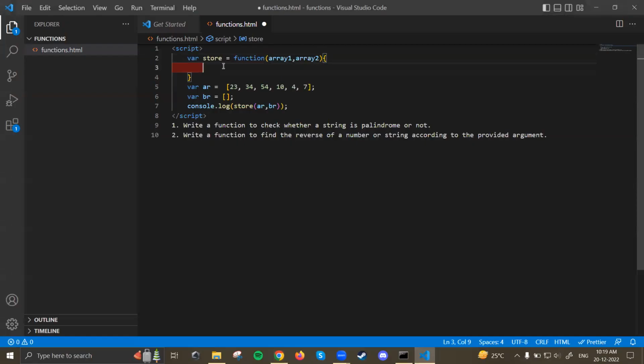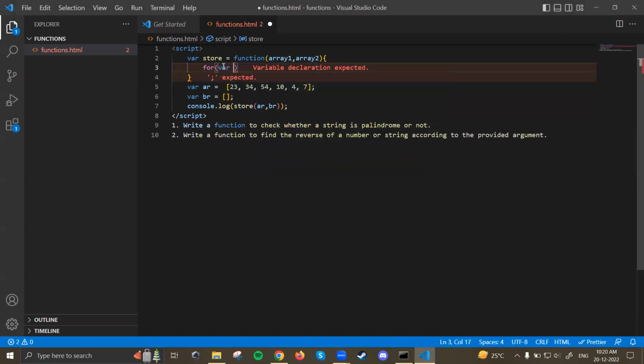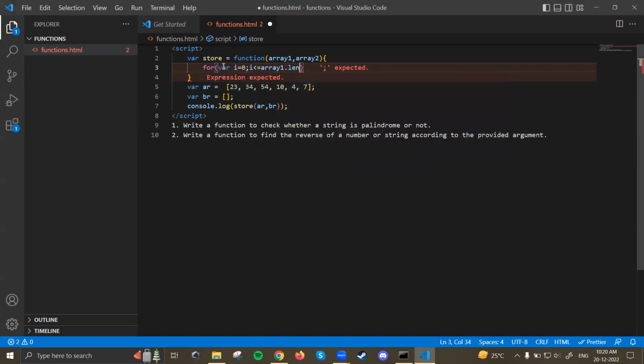So we'll first loop the AR. So for loop where i is equal to 0, i less than or equal to array 1 dot length minus 1, and then i plus plus.